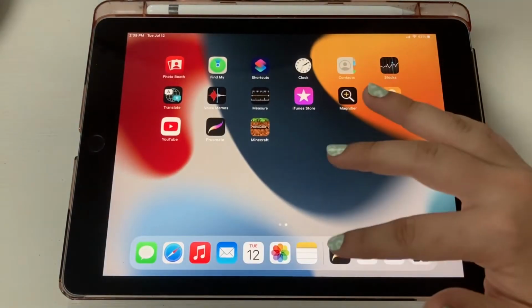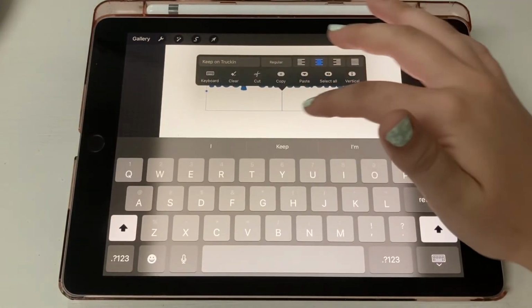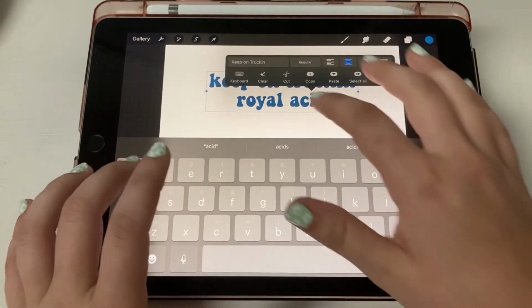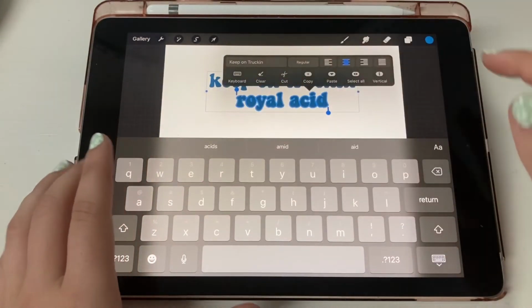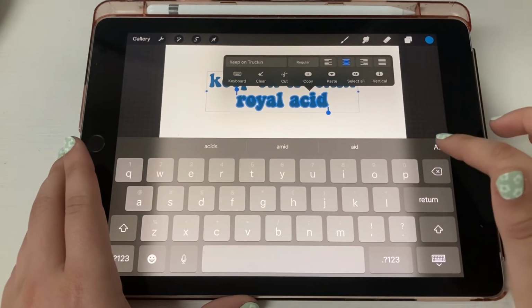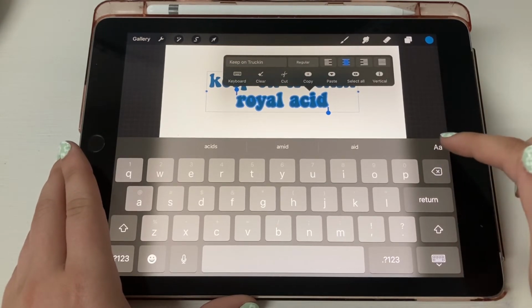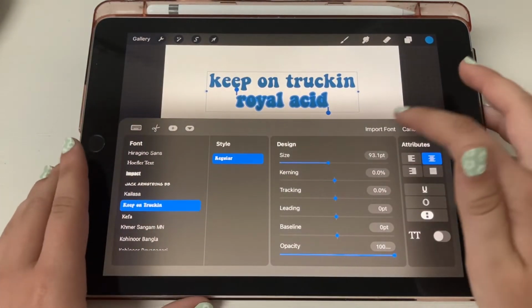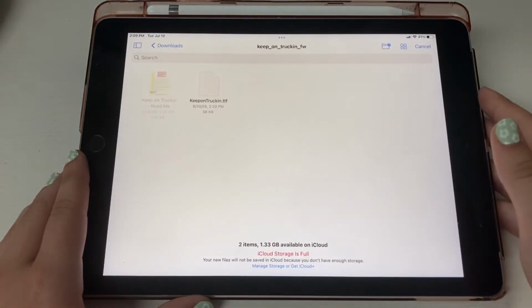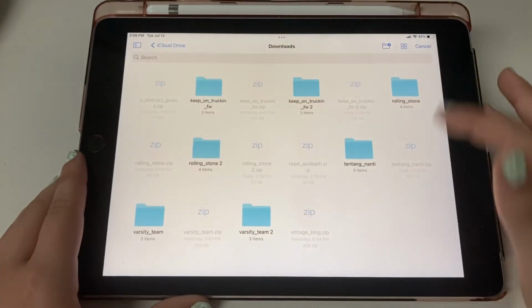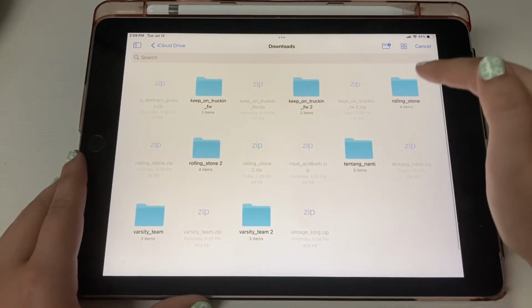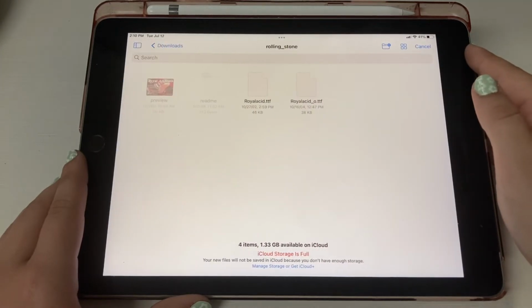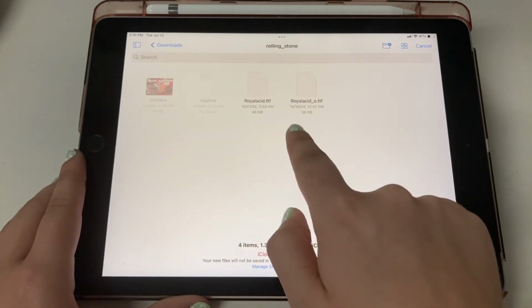So you go back to the Procreate app again, and I'm just going to type out Royal Acid right here and highlight it, and then go back to your little capital A, lowercase a button. Tap import font, go back to your downloads, and then you can see the new Rolling Stone one, which is the Royal Acid TTF.